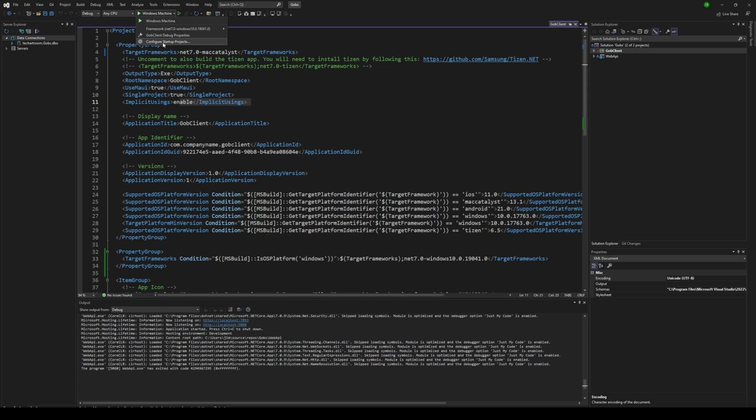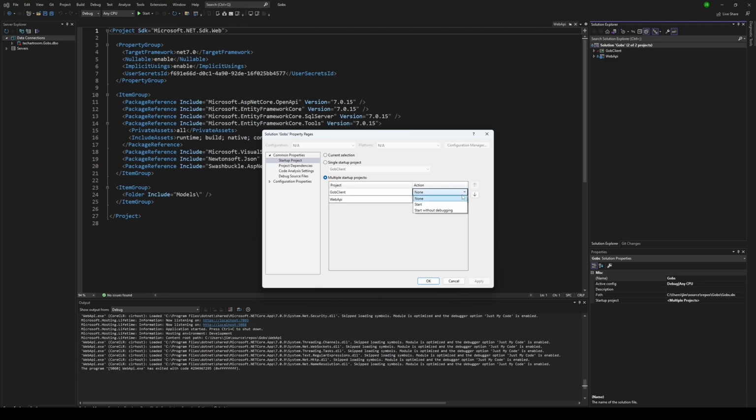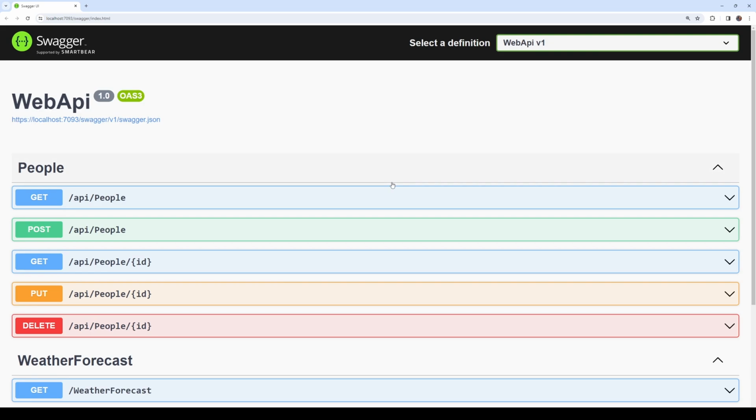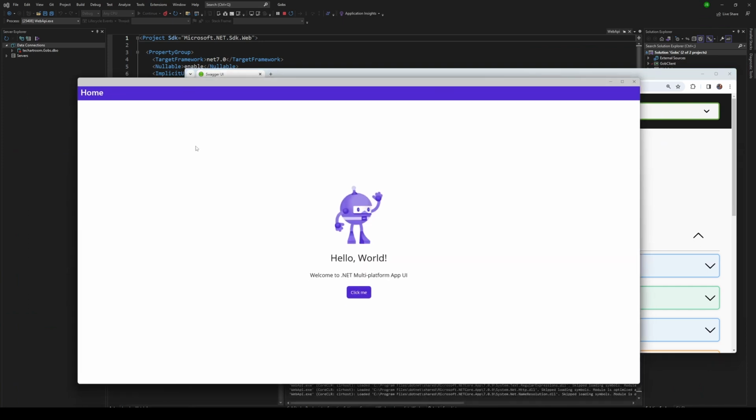You can do configure startup projects, and you can pick one or the other to be the startup, or you can say run both of them. Let me choose one of these to run. You can only click one of them to be debugging. So we can see this one's running okay, and this one's running okay.